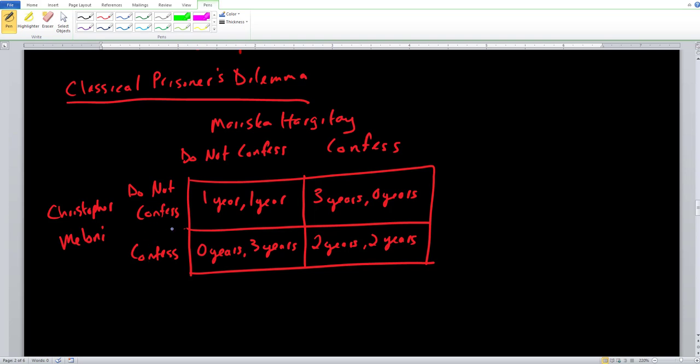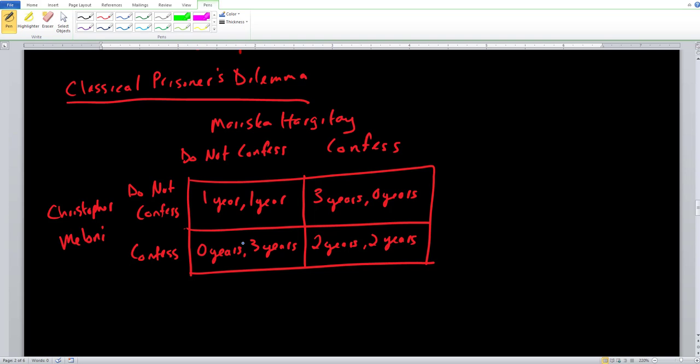So let's go ahead and see what the Nash equilibrium is going to be using the best response technique. Here the payoffs are going to be years in prison. So we actually want fewer years in prison. Each of these players wants fewer years in prison. So this is actually one example where the lower number is going to be the better payoff for each of the players. So 1 year in prison is preferable to 2 years in prison, which is preferable to 3 years in prison. Of course, each of them wants 0 years in prison.